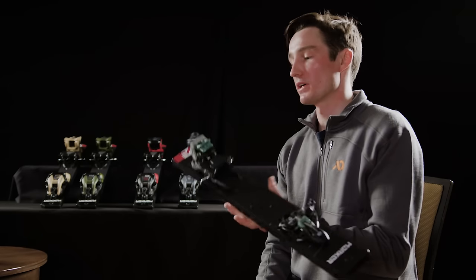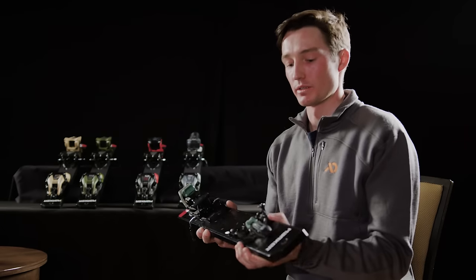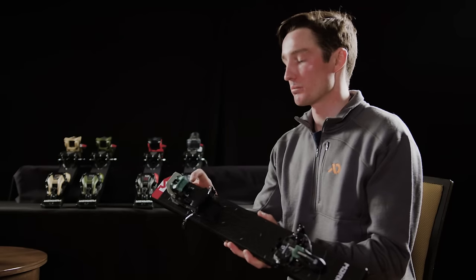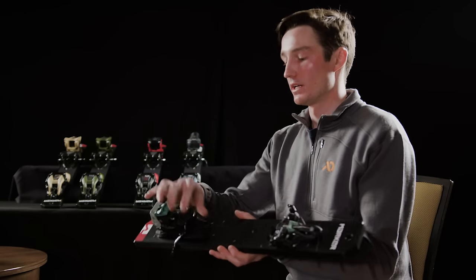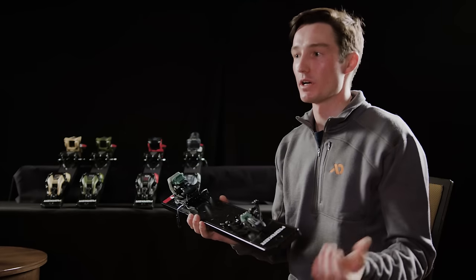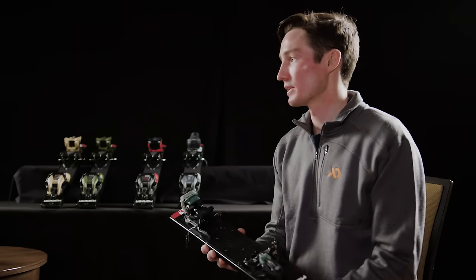Yeah, for sure. One more thing I'll jump into before we move on is the sustainability component here on the Cruise. The housing on the toe piece is a mix of carbon fiber and bio-based plastics. The heel plate and the climbing aids are from recycled plastic. And the rest of the heel housing and the brake here is bio-based plastic. So it's going to be our most sustainable binding, and I think that goes along with the target group of the skier for the Cruise, somebody in the backcountry who's going to be environmentally conscious too. So a really nice binding for that component.